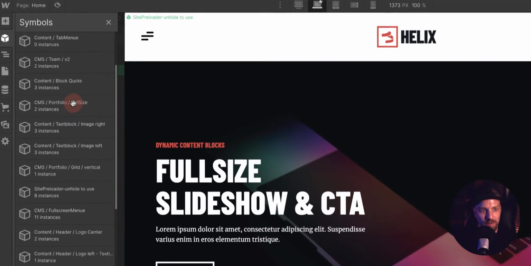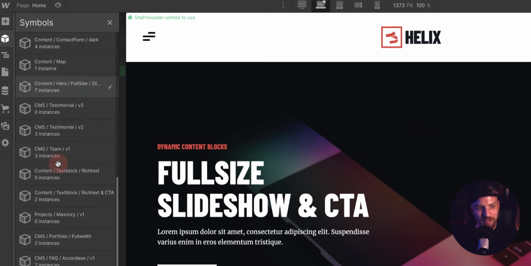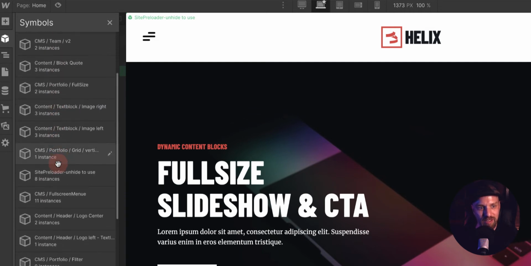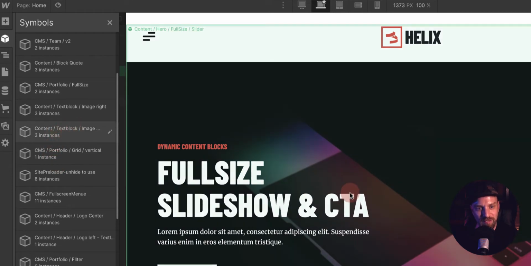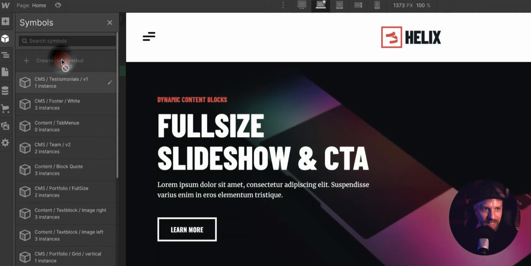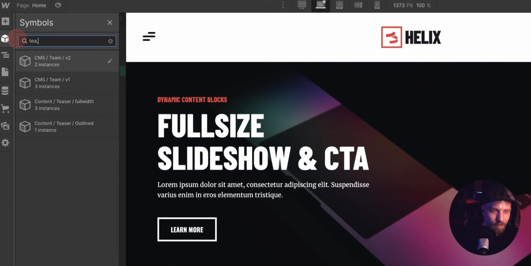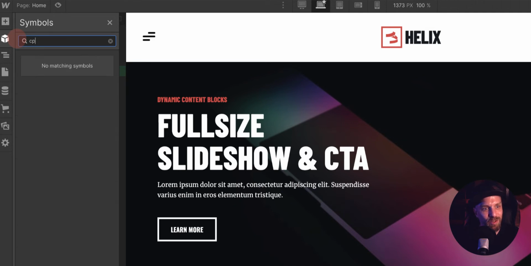We have more than 40 symbols. It's a little bit sad that Webflow has no option for me to categorize them or put them in folders or something like that. Hopefully it comes later, but actually it's a little bit fiddly. So I tried my best to use naming conventions that fit what you're looking for, and that means you can use, for example, the search bar here if you're looking for some kind of text, and then you see all the different text blocks appear. Or you're looking for a theme, or a testimonial, or some contact.